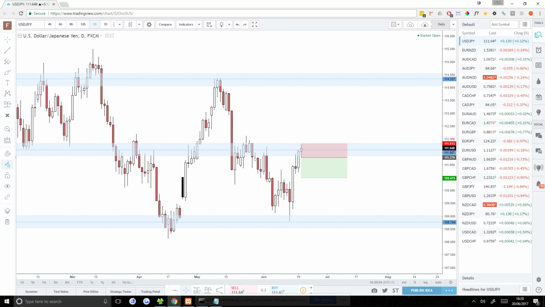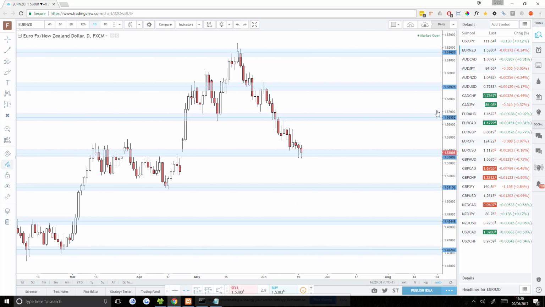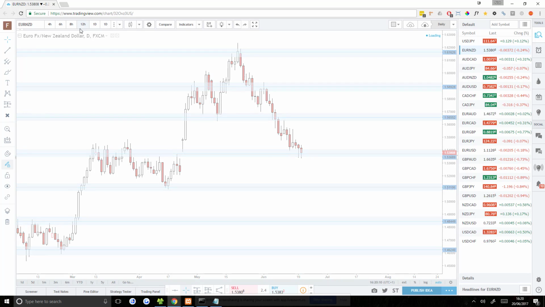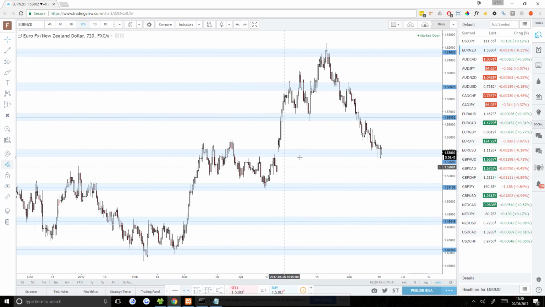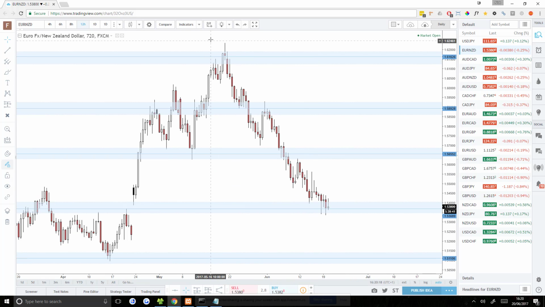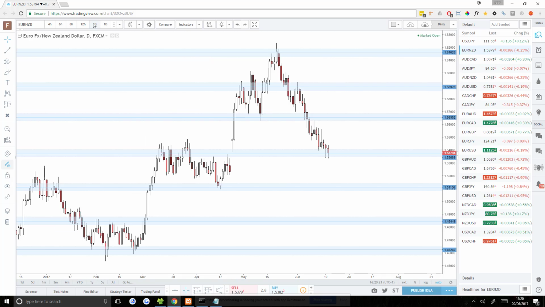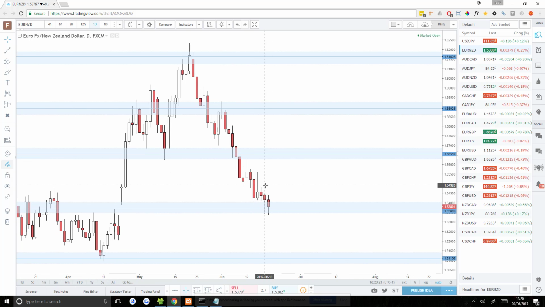All right, well, I guess we spent a long time on USDJPY. Let's move on to Euro New Zealand. Euro New Zealand is also looking pretty decent today, actually. I've already checked these out, so that's why I have them at the top of the list. Euro New Zealand looks like it might be stalling finally. It's been headed down for quite some time. It's been trending down pretty heavily. But it looks like it might be stalling on this support area.